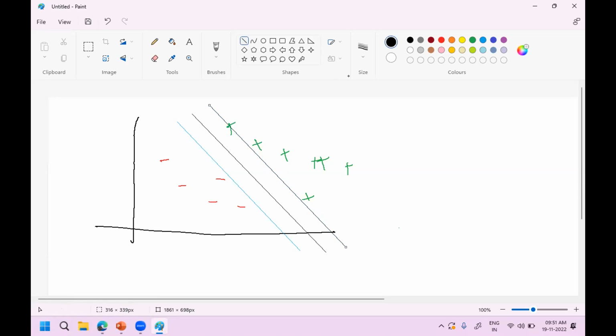Is this clear? The idea is to maximize the distance. Here the distance is the distance between the two nearest points of the two classes. Let's say I have a red class here and the green class here. I need to maximize the distance. It is calculated as the distance of the red point with the line of separation, this is D1, and then the distance of the green point with the center line, this is D2.